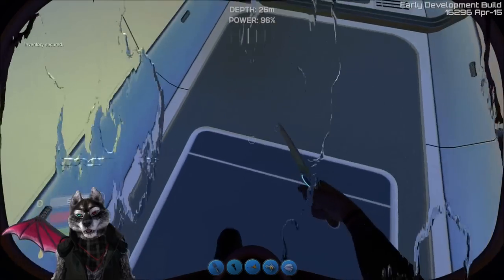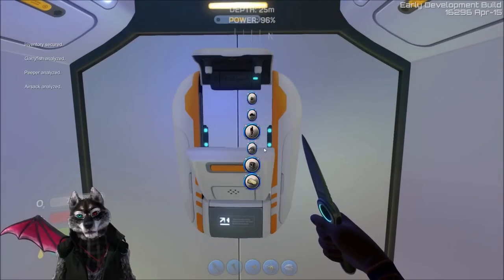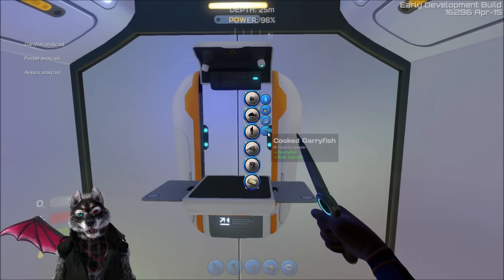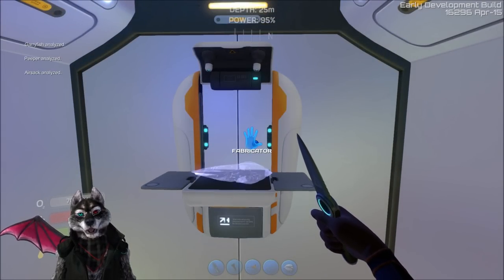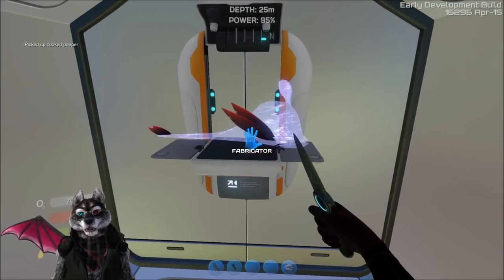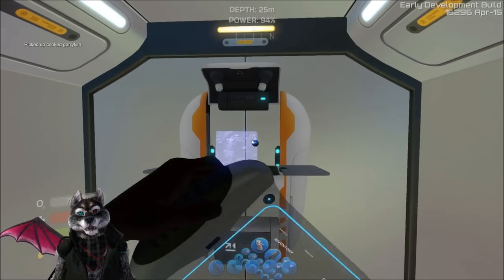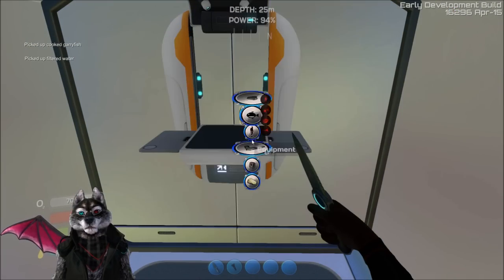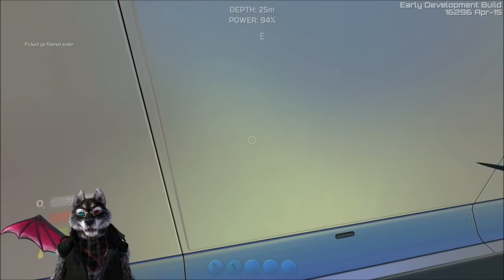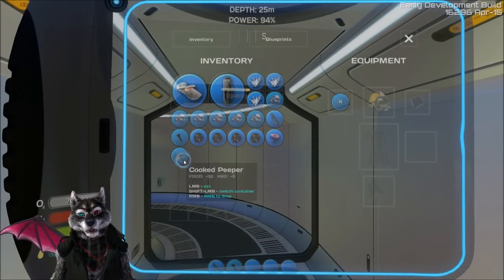So we're gonna go ahead and go back in the base. Thank you, Computer Tron. I did not discover any new creatures, thank you. But anyway, moving on. Cook some fishies. Doesn't that look delicious? Make some water. Can I make any more water? Nope. Okay, I know I still have some in the storage over there, but I'm just gonna do with what I have.